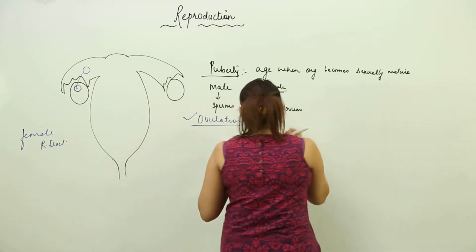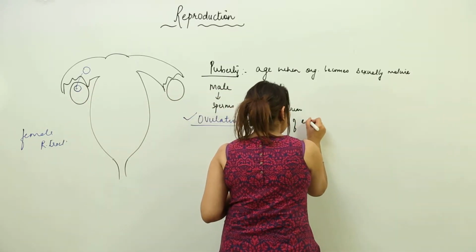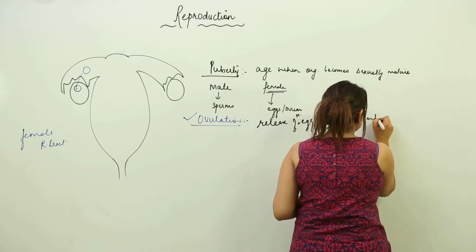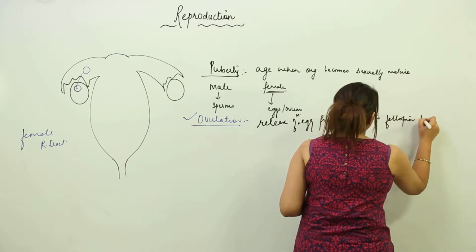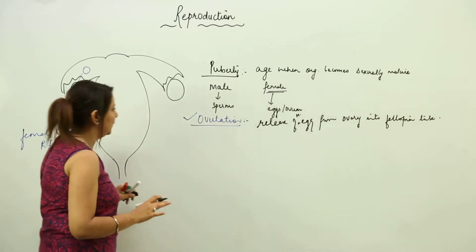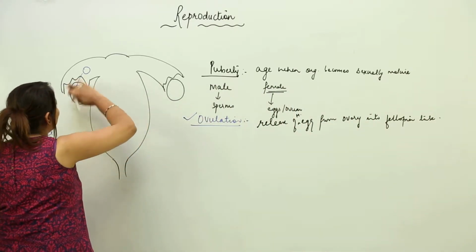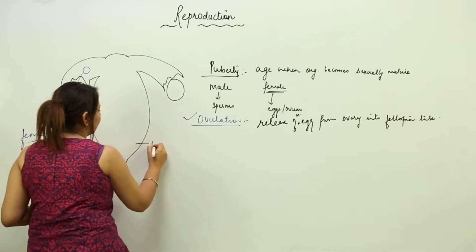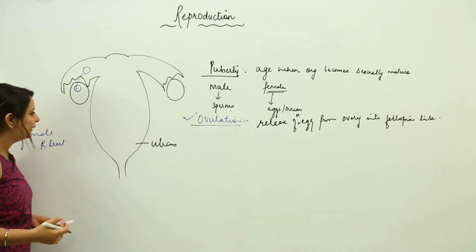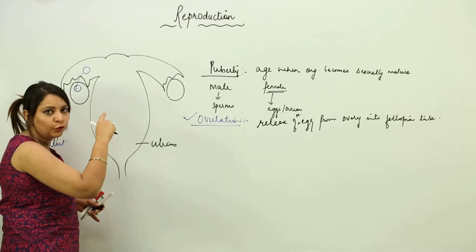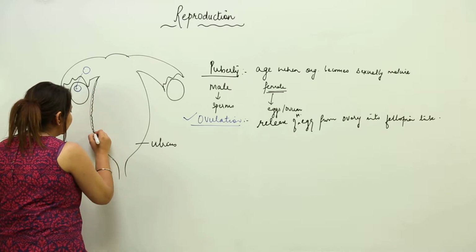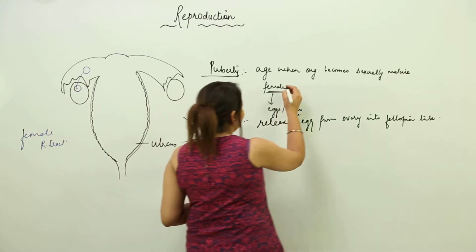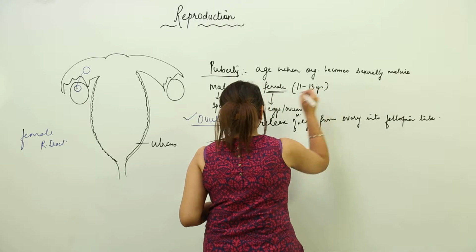So what is ovulation? Ovulation is the release of a matured egg from the ovary into the fallopian tube. This occurs on a monthly basis, and you know that from the time of ovulation, thickening of the uterine wall starts occurring. This uterine wall starts becoming thicker from day 1 of ovulation. This is a normal process which occurs in girls from the age when they attain puberty, approximately 11 to 13 years of age.